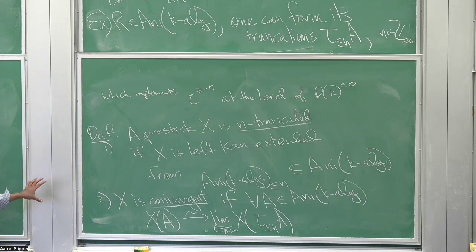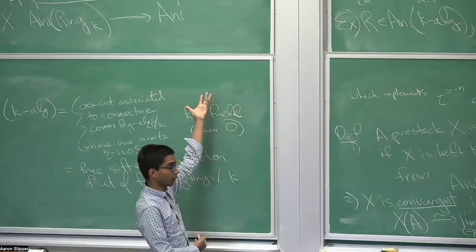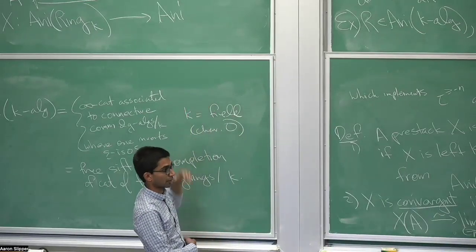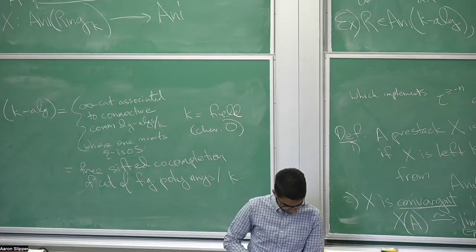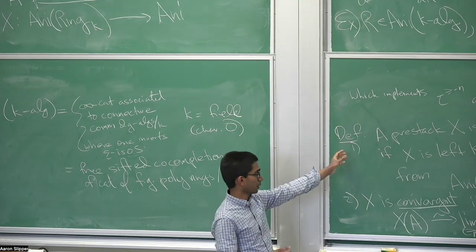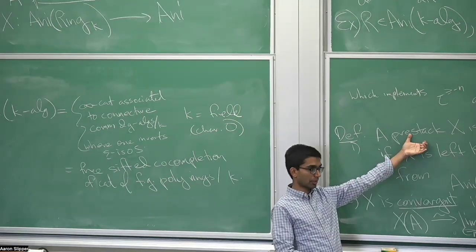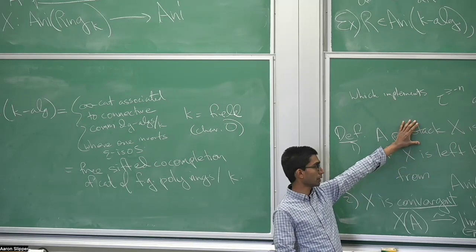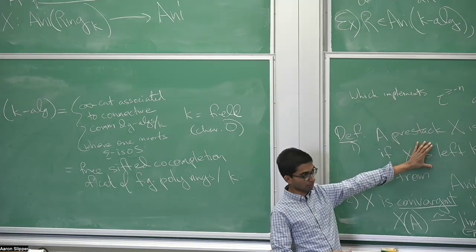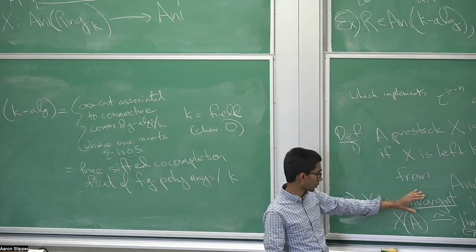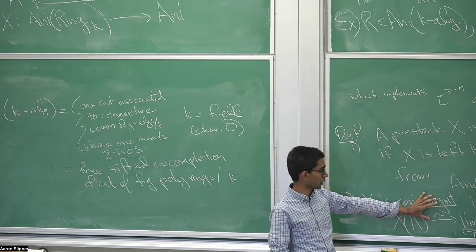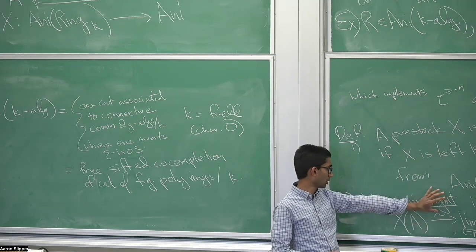Actually, sorry, before I said this, I should have said that this notion of a prestack is flexible enough that it includes all classical schemes and stacks. If you have a classical scheme or classical stack and you embed it into this category, then it's going to be zero truncated. And essentially, most of the objects one considers in practice will be convergent.